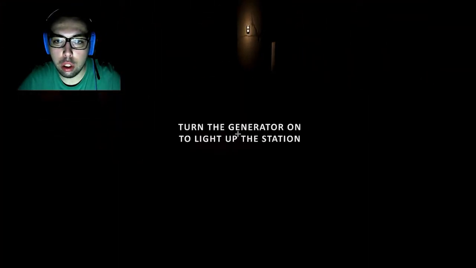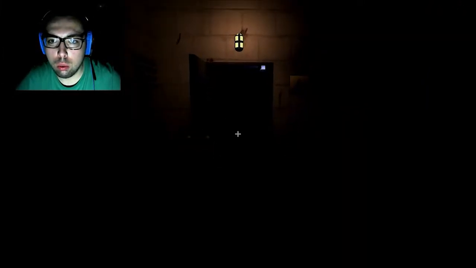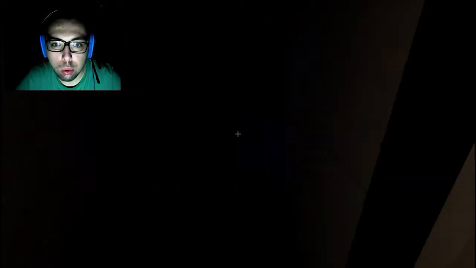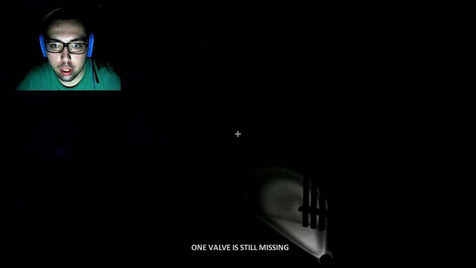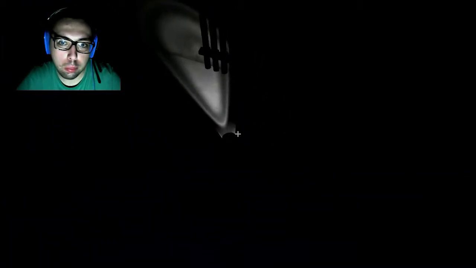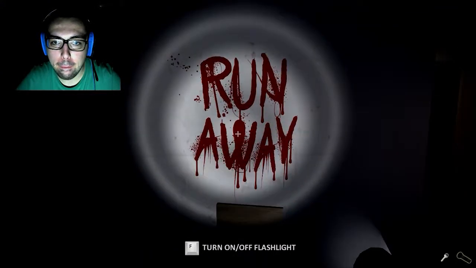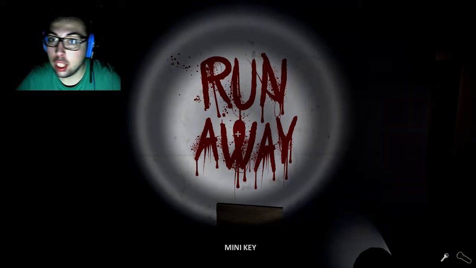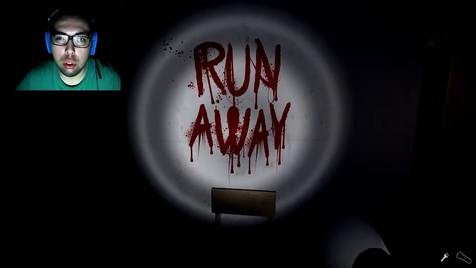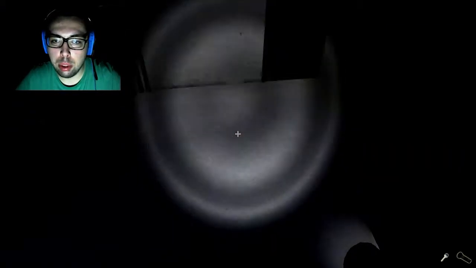We are in, so we need to go to the generator, and we need to go to this room and find the flashlight and the key to open other rooms. Take the flashlight though, and it's a horror game, so we always have some creepy bloody message on the wall. Run away. Spare wall is a good illustration.